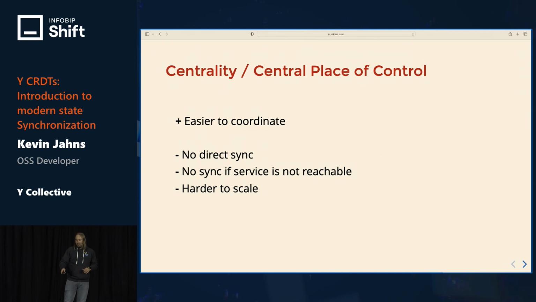One other disadvantage of having a central source of control is that, in practice, it's extremely hard to scale up. Firebase, for example, has a maximum number of users per document, and that is because it can't be scaled properly. You can't just add a new server to scale your central source of control, right? So you have a single process that needs to resolve conflicts. You can't just add another server that does the same thing because you do it at a central place. This is my argument. We don't want that if it's not necessary.